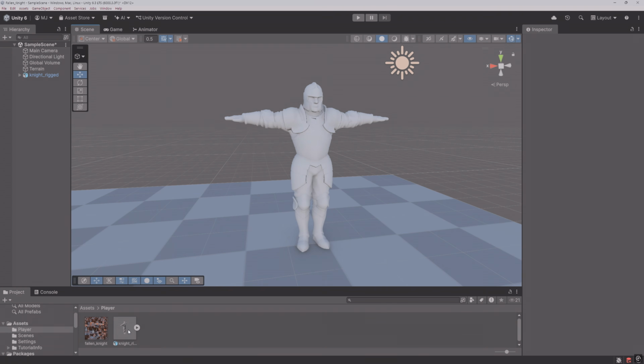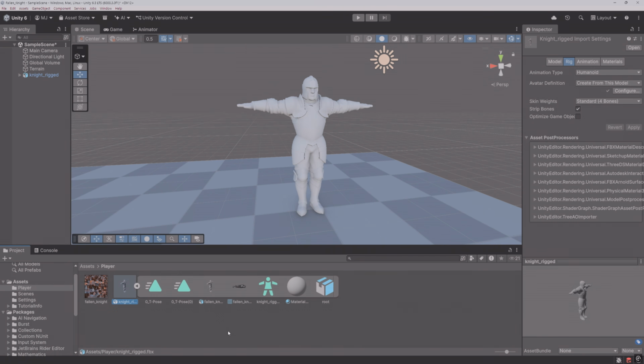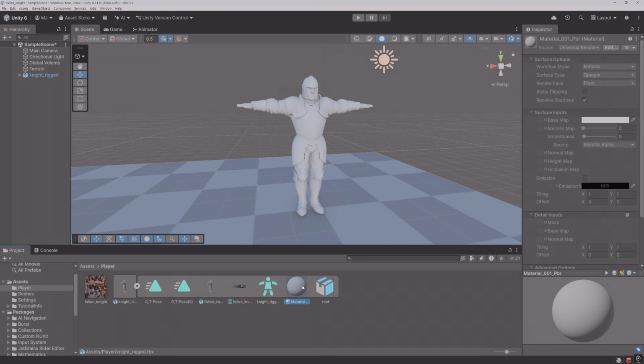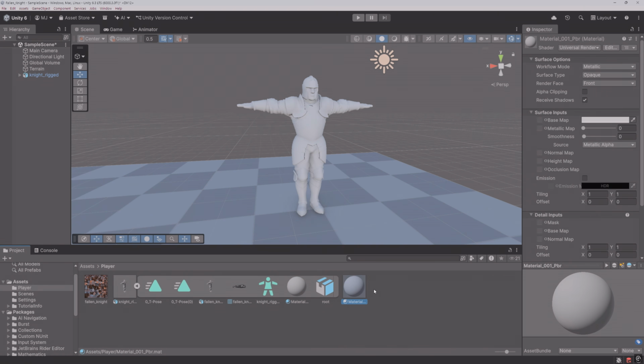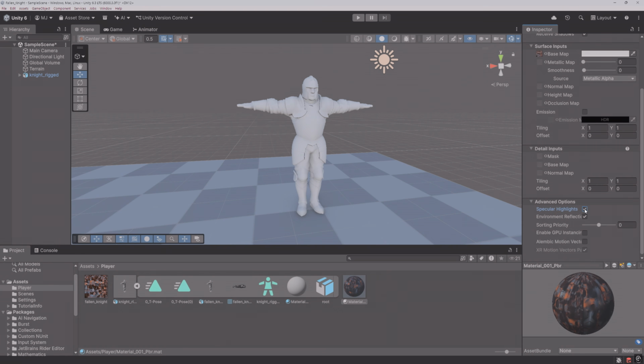Once that looks good, the next thing we're going to do is work on the material. I've opened up the FBX file inside of the project tray, and I just hit Control D. What that does is it makes a duplicate of the material. We need to have this outside of the FBX file, and then you can see there at the base map, I just dragged that PNG file onto it.